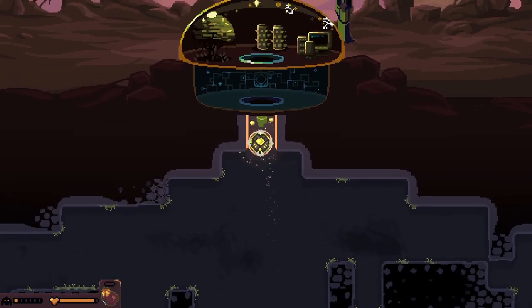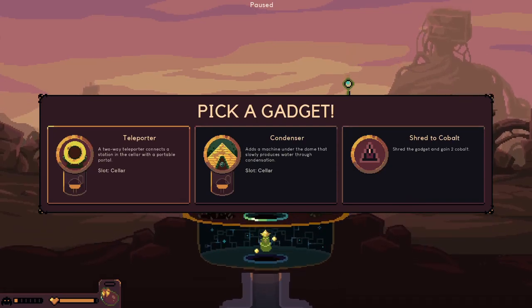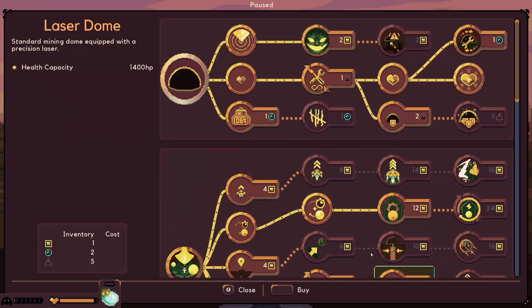So it's just... Can hit the resource. No. Teleporter. Two-way teleporter. Has a machine under the dome that slowly produces water through condensation. Water is just extremely nice. I never tried this. Condenser it is. There it is. But then we have this. And then we upgrade. We just have one iron. Okay, damn it.